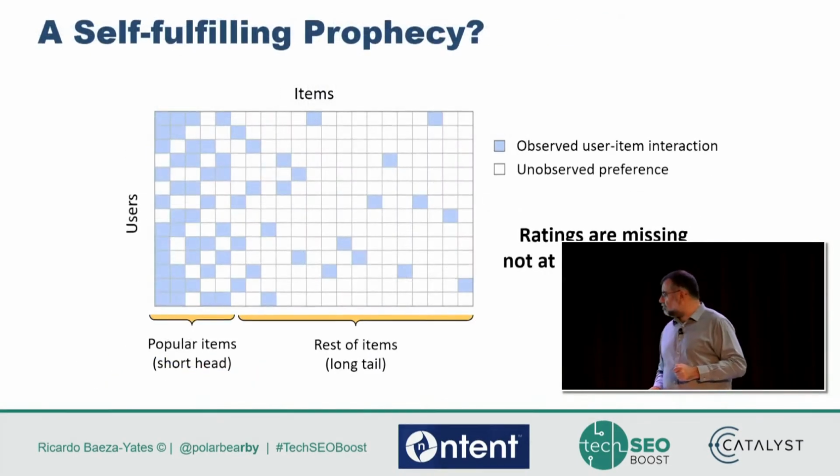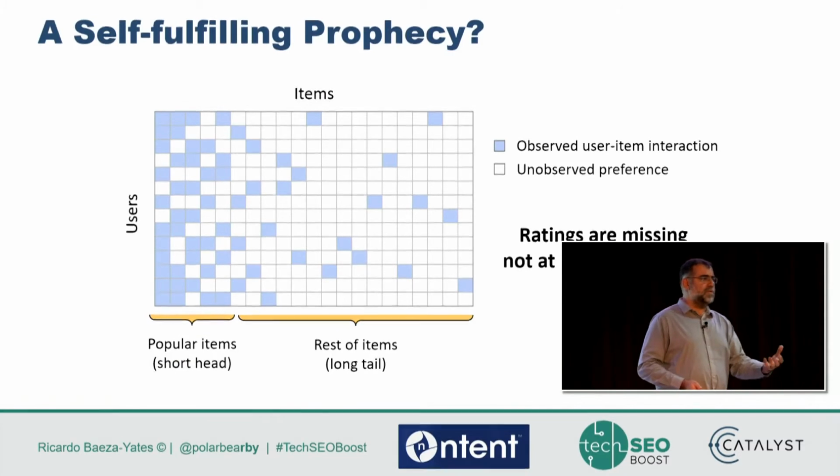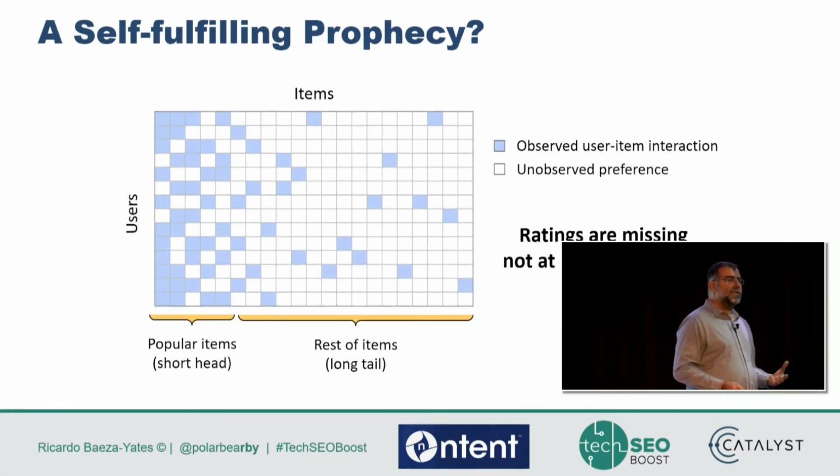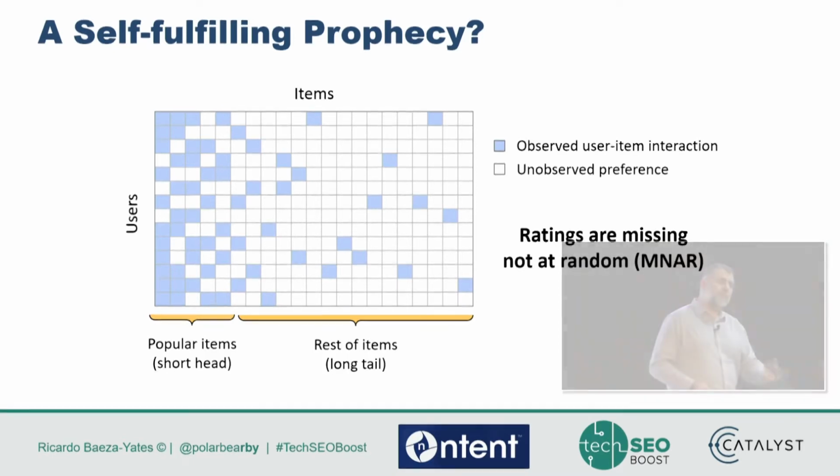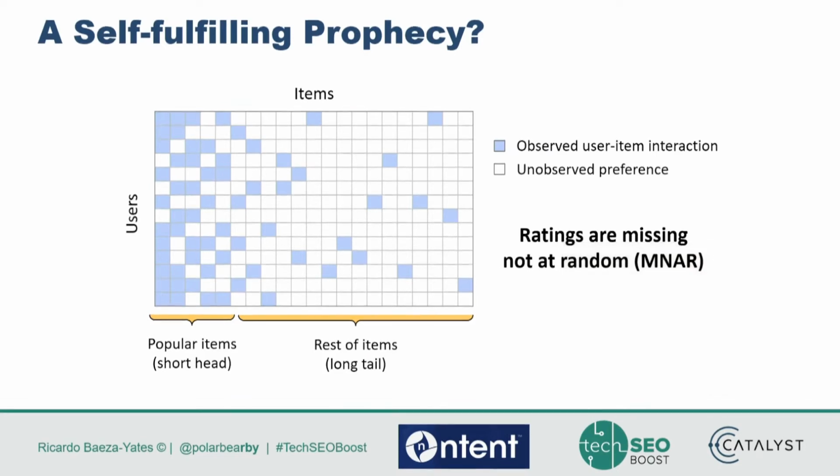And why? Because what is missing in the data you're looking at is not that random. So for example, there are more things missing in the tail than in the head, because in the head you have a lot of information, very little in the tail. So basically you are doing a bias estimation, like the statistical one that I showed at the beginning.